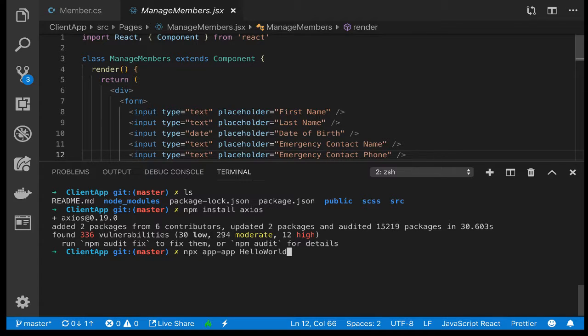I think yarn has an equivalent, but npx is really super easy. Now, when you run that, it's not installing it. Correct. It's just getting an instance of it and then running it, right? Yeah, it's getting the latest instance, running it, and then getting rid of that instance. So if you ran AppApp and you didn't do npx, it would run the old one that you have installed locally. Okay, cool. So it's not going to find the latest version? It's going to be live, whatever the latest is, anywhere. So you would never actually have to install anything. You could just npx it.